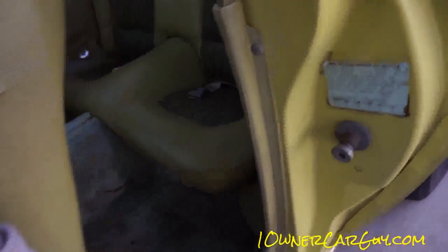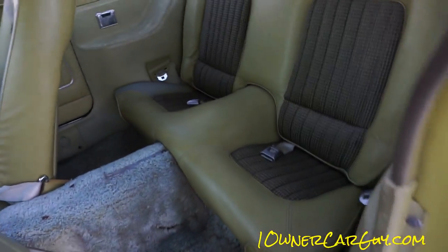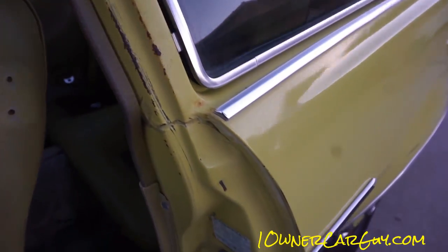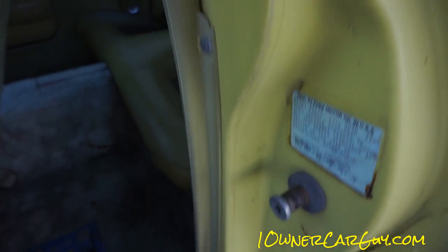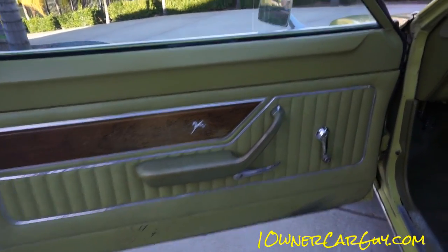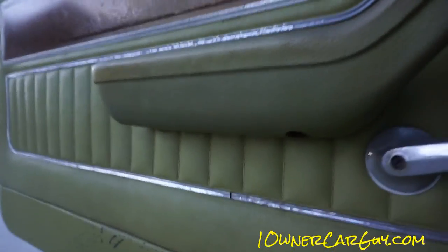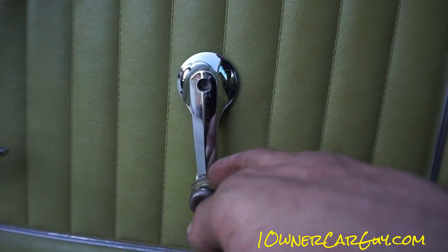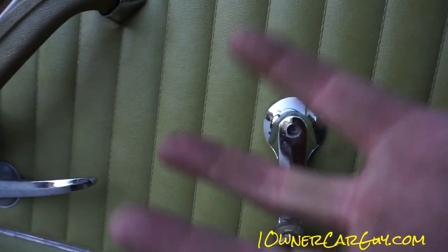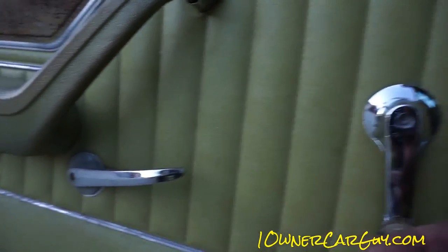That's the worst of it. Now the back seat needs pretty much nothing. Door jams and everything are clean as can be. These trim pieces are nice as can be. It is missing the handle piece — the plastic on it — though I'm not entirely sure. As for the paint, I'm 99.999% confident it's original, though I can't guarantee 100%.